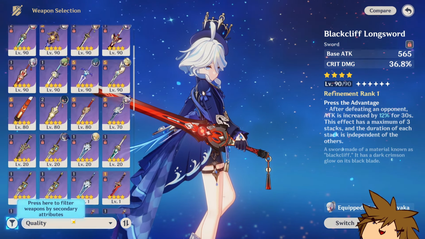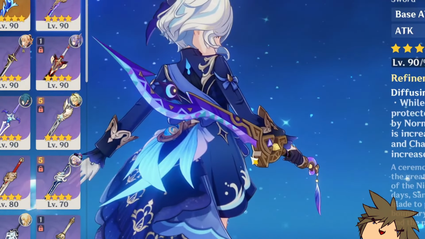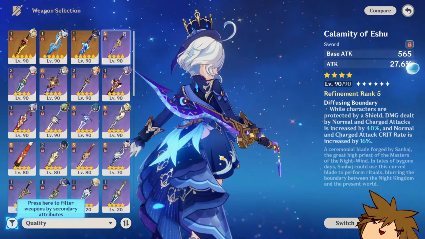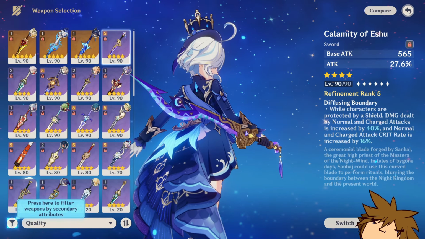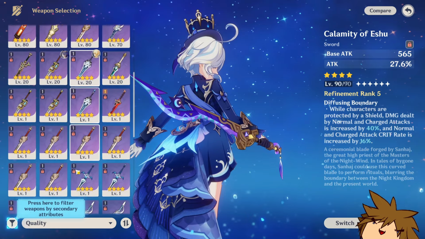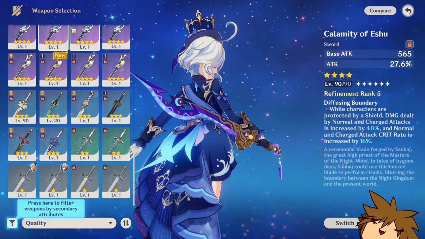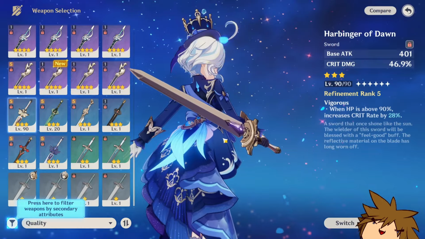But if you want some pretty cool weapons that you might have, some 4-stars, some event weapons like the Calamity of Eshu, which is actually a pretty good weapon, especially if you have it at R5 and you grind the event, or even the Finale of the Deep, which is easily refinable. That is a weapon that you can craft from Fontaine and you can get that R5 pretty easily. I genuinely recommend this one, but let's say you're out of all of the options that I mentioned. No worries, pull out the Harbinger of Dawn at R5 and just run that.